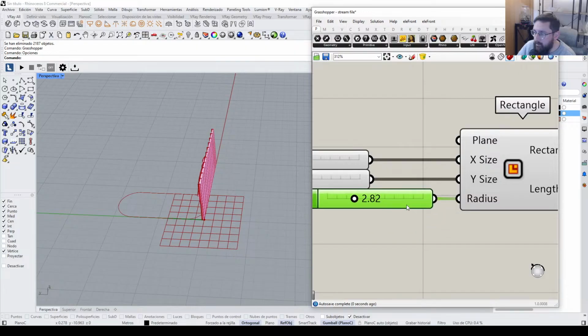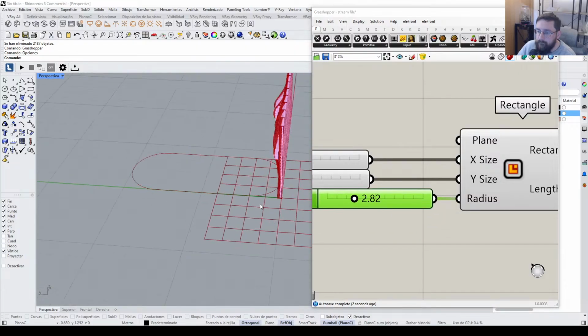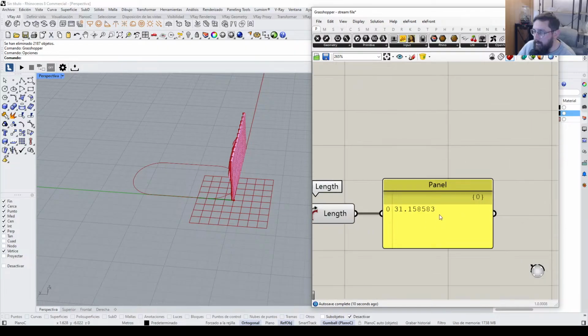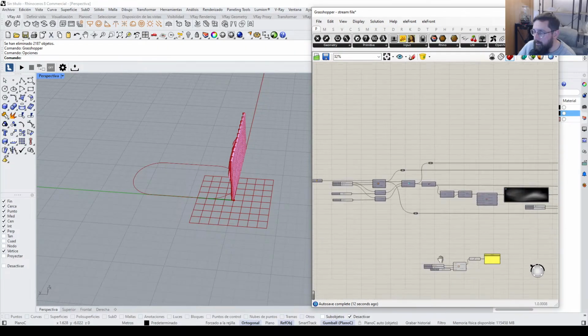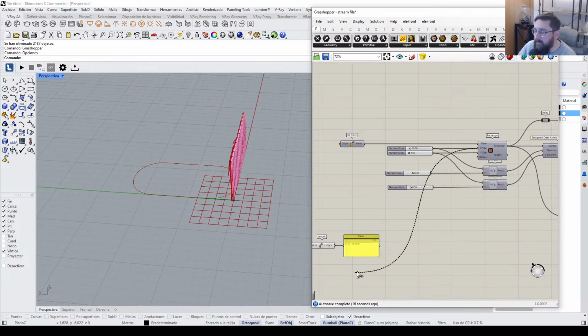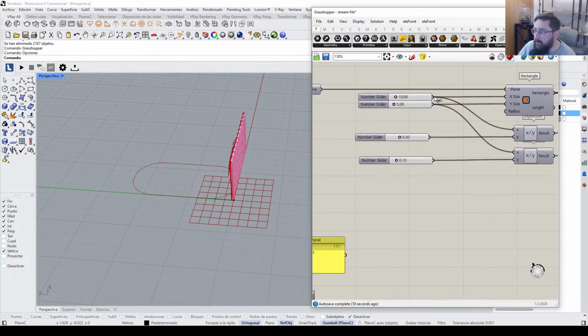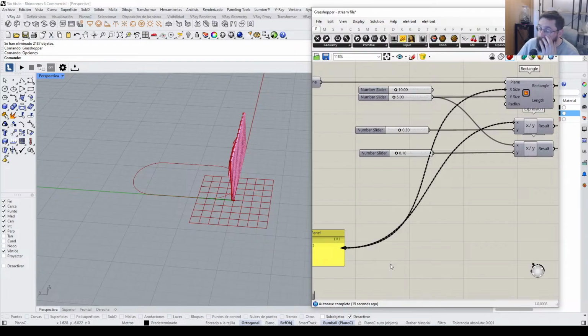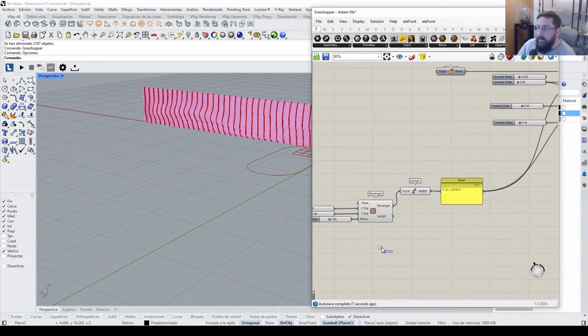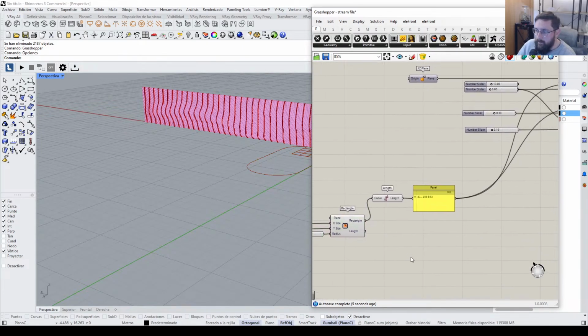I want to try something out, guys. 10 by 4. I'm going to be a little bit more generous. 10 by 12 by 16. That's going to be my length. Now this length is going to be the X value. So in fact I need to do this. X value. Ah, it's going to calculate everything again. Okay, good. So this is going to be this.